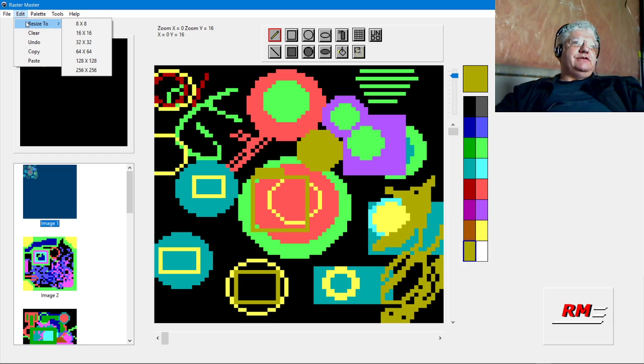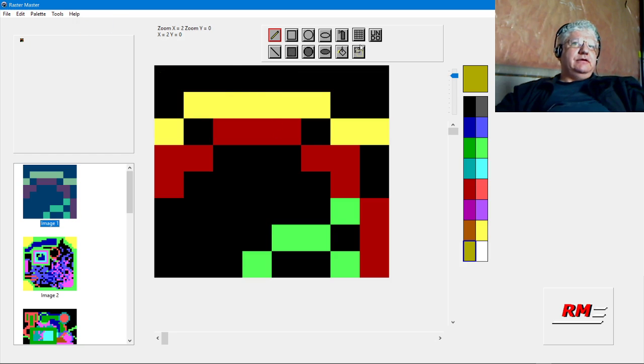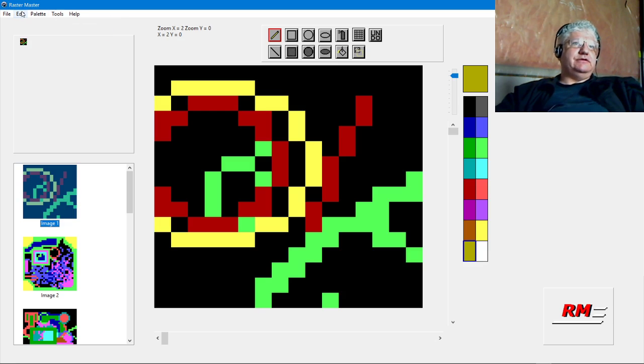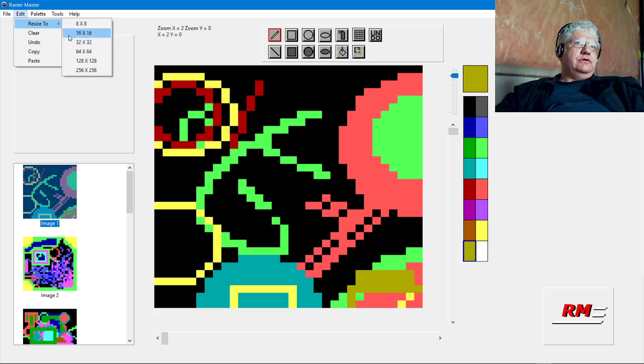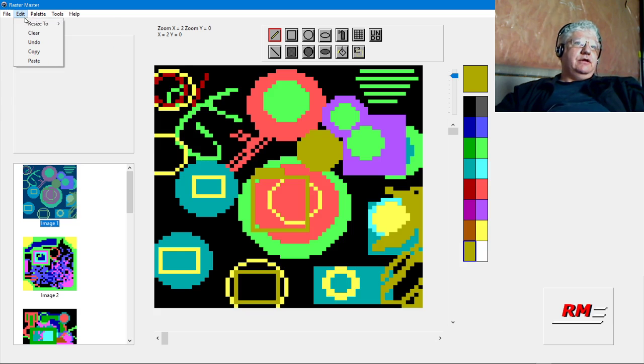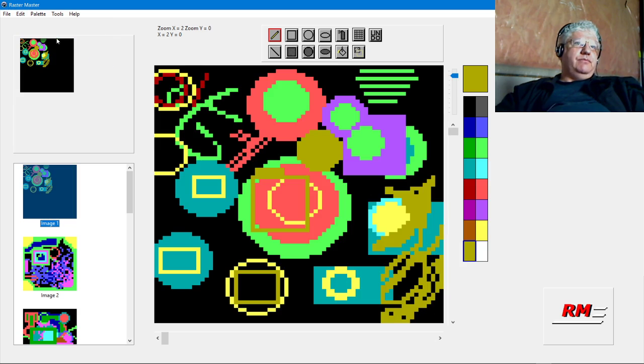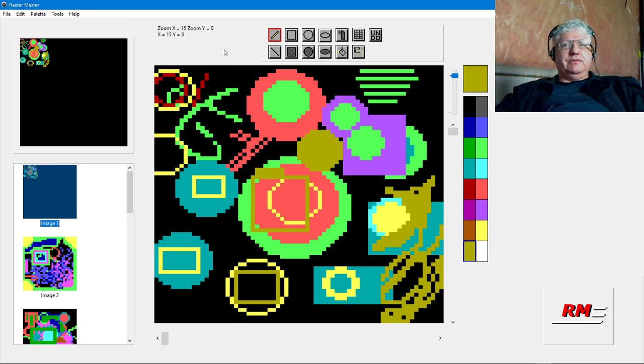I've added the resize, so we can resize to as little as 8 by 8, and let's just go through all the different sizes here: 16 by 16, 32 by 32, 64 by 64, and 128 by 128, and finally 256 by 256.